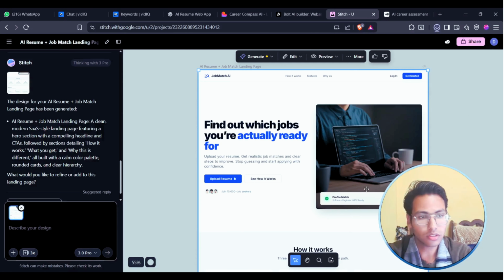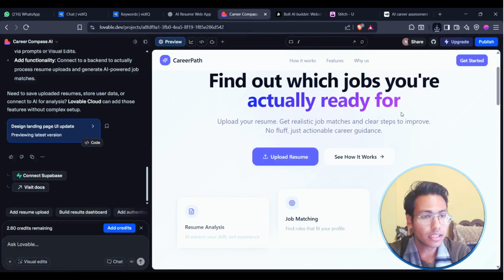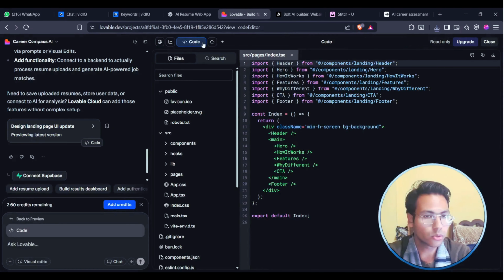Okay. So I just save it there. Now how do Bolt and Lovable actually give you the code? If you click on this code file button, you would be able to download the file, but I guess it will only download a single file. If you click on the download button, it will only give you the single file.